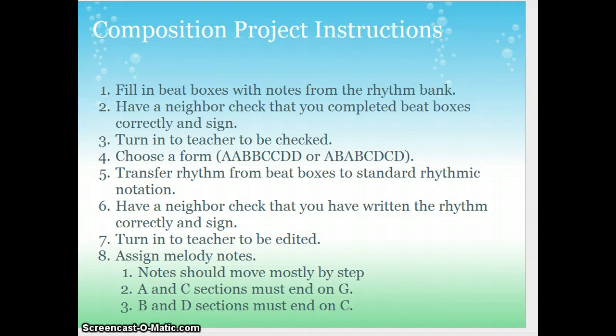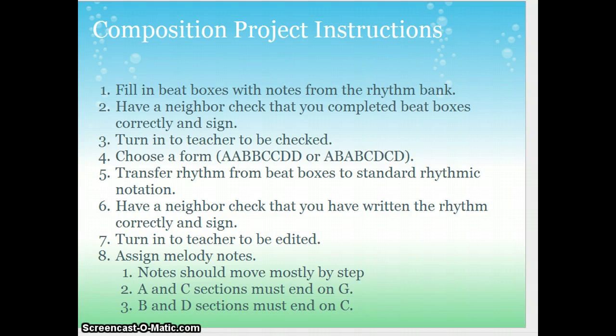Number 1, fill in beat boxes with notes from the rhythm bank. The Beatbox graphic organizer was on the previous slide, and the rhythm bank will be shown at the end of the instructions. Step 2, have a neighbor check that you completed beat boxes and sign. 3, turn in to teacher to be checked. Step 4, choose a form, AA, BB, CC, DD, or AB, AB, CD, CD. 5, transfer rhythm from beat boxes to standard rhythmic notation. 6, have a neighbor check that you have written the rhythm correctly and sign. 7, turn in to teacher to be edited.